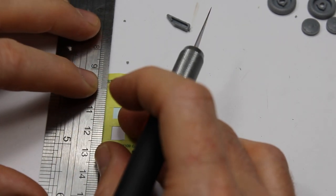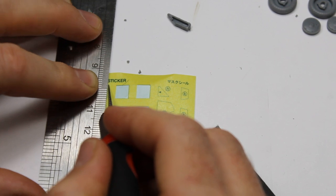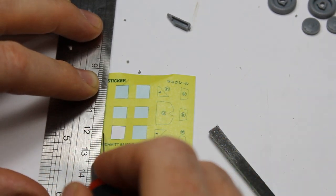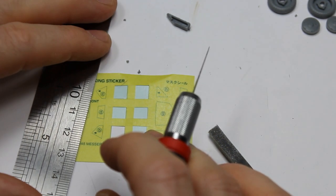We do get some masks, although you've got to cut them yourselves, but that's simple enough. Not quite as precise as having it machine cut, but it's fine. It's better than not having anything. So just cutting those up with a straight edge.